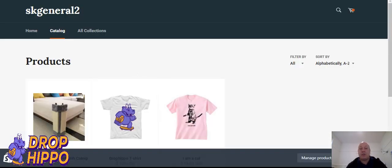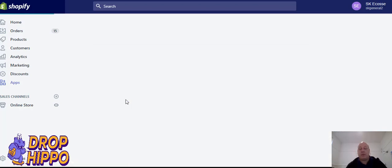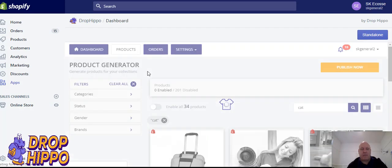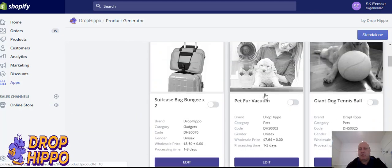For today's example, we're a cat store. So if we go in with a cat t-shirt, what we need to do is find a product that we want to upsell with it. Usually you're looking for something that isn't too expensive and something that's just going to enhance what they're buying — something that captures that passionate buyer feeling.